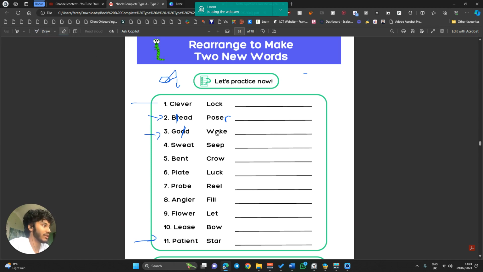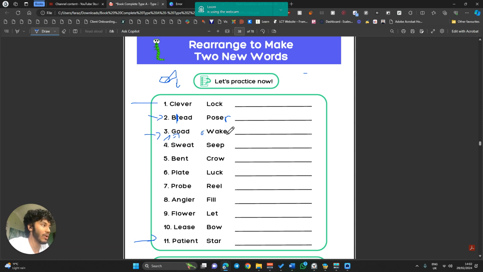I don't think that will give us anything. Let's see if we can do anything else. I'm going to try and think of words that we can put into here, or words we can make from here. So waked. No, that doesn't work. I don't think G would go anywhere in there. It doesn't seem to fit in here.